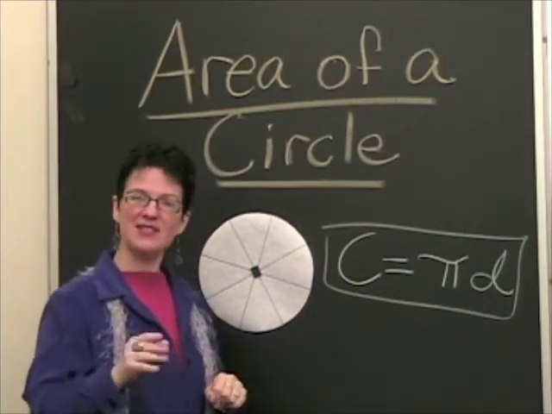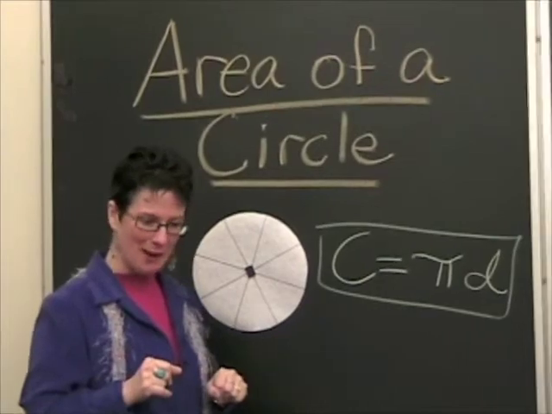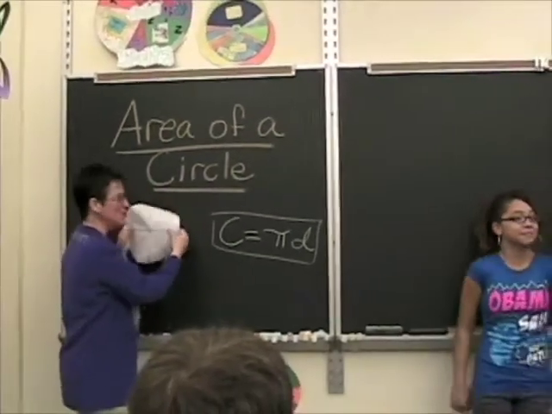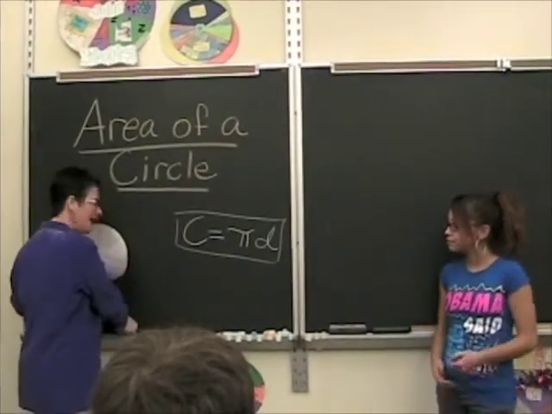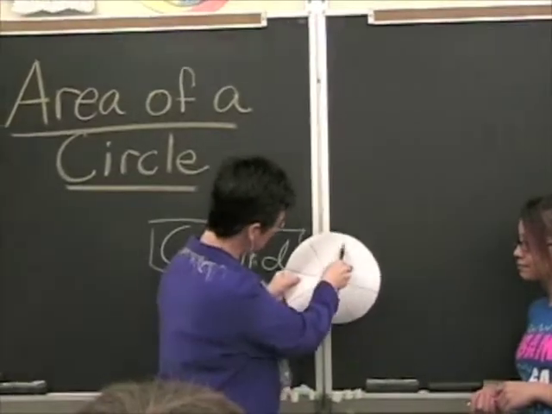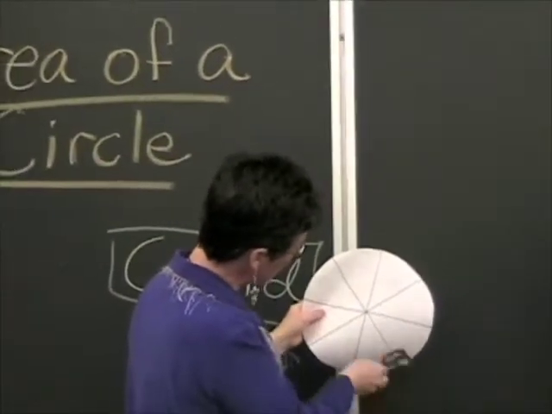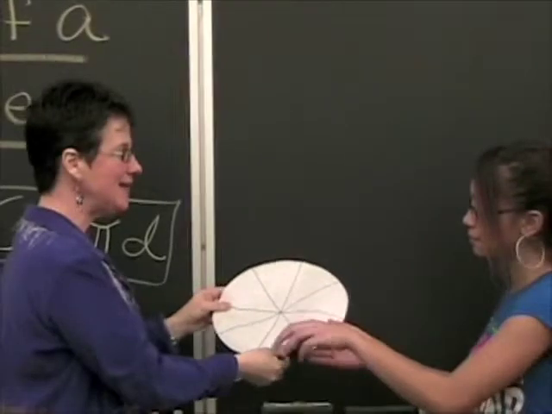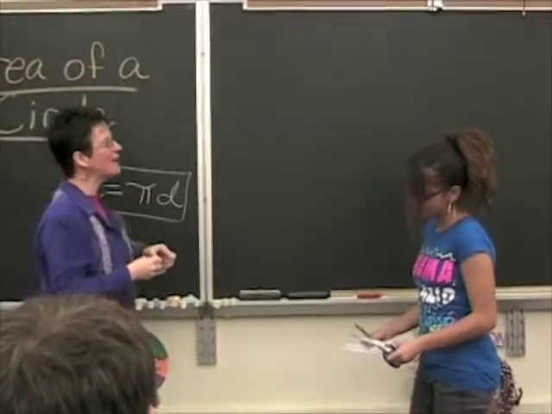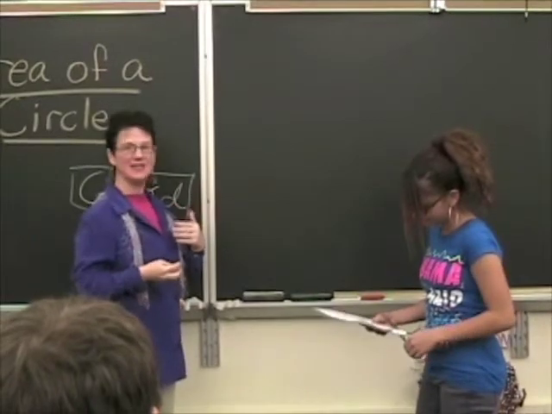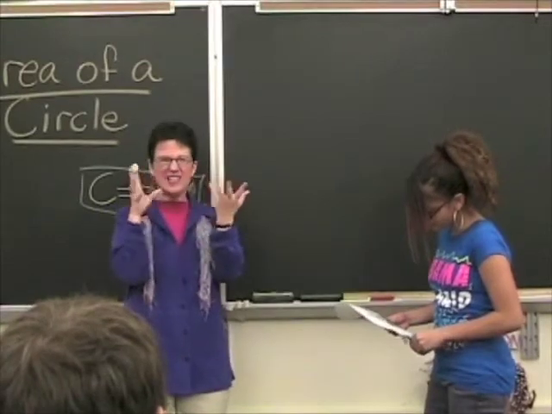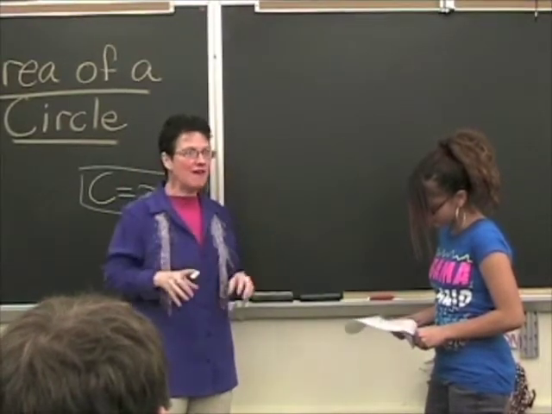So now we have asked our volunteer to come and help us. We're going to take this circle, and my volunteer, this beautiful young lady here, is going to cut along each of these segments until we get eight equal pieces. As you do this, please hand the pieces to me, and I will pretend like I'm a Greek, and I will morph this thing into something that we can find the area.